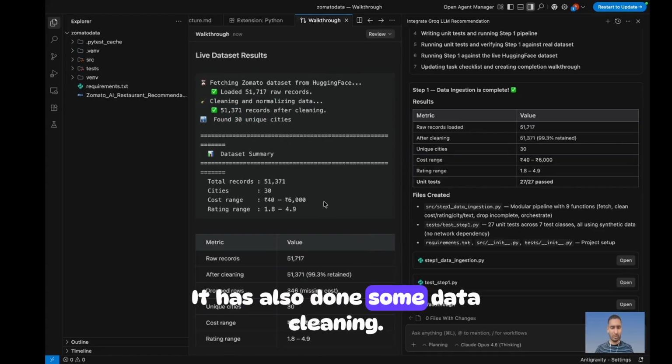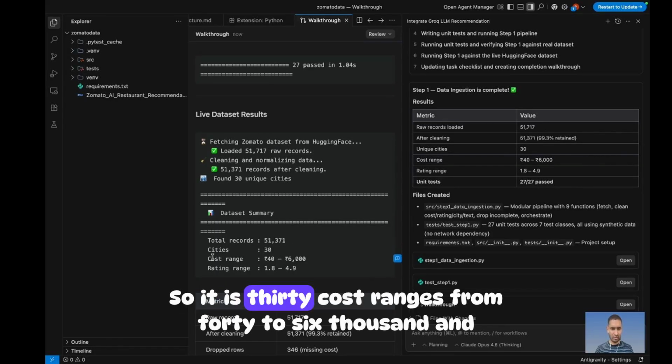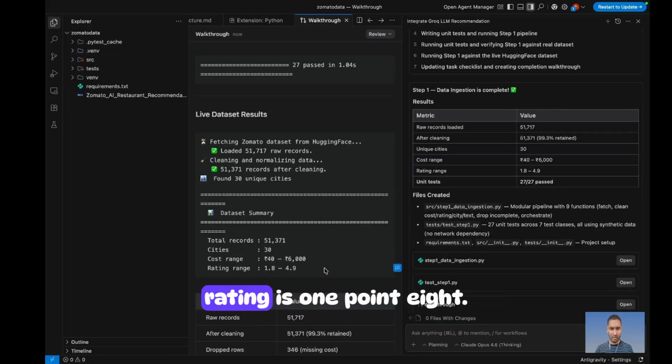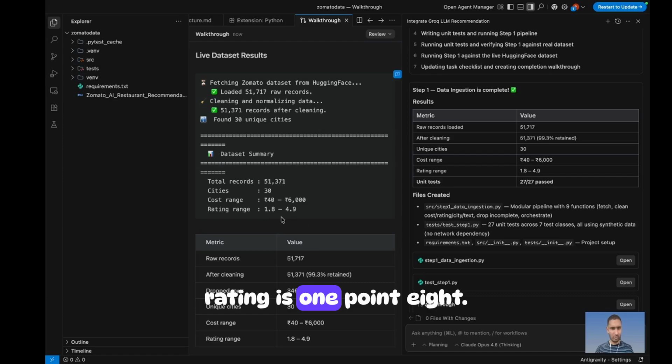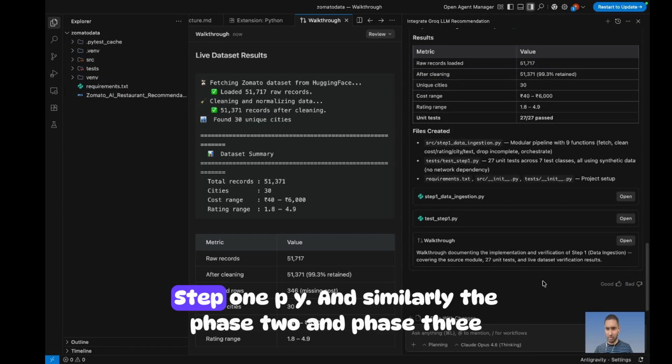It has also done some data cleaning. Cities: 30. Cost range is from 40 to 6,000. And the rating is 1.8.